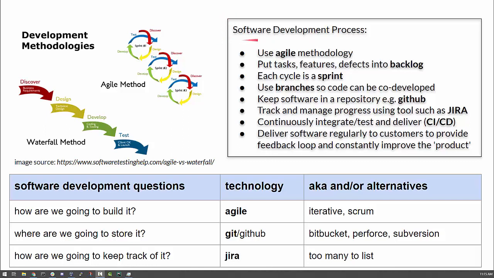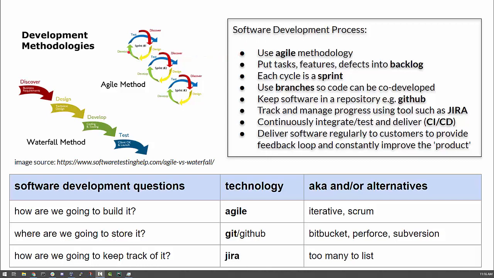Let's talk about software development. So follow along with me as I describe this stuff. You're going to be tempted to look at all the different things on the slide, but please stick with me at least to try to understand what it is that is part of the software development process. I want to give you a heads up about the buzzwords that we're going to be dealing with. Now, the first bullet here is that when we develop software, we are using the agile methodology. Now, things have changed from when I first started.